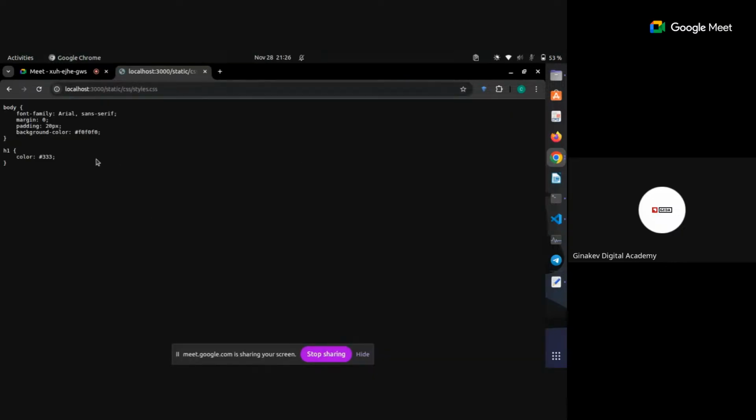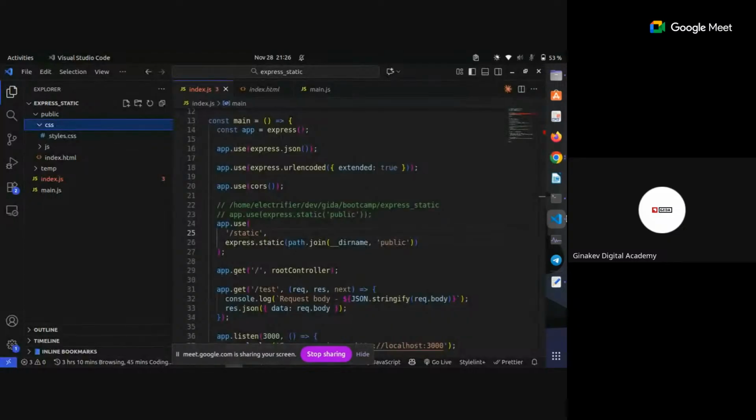Okay, so we just have our CSS file rendered on our web browser because we visited one endpoint we configured. Is this understood? Any confusion, please ask your questions now.